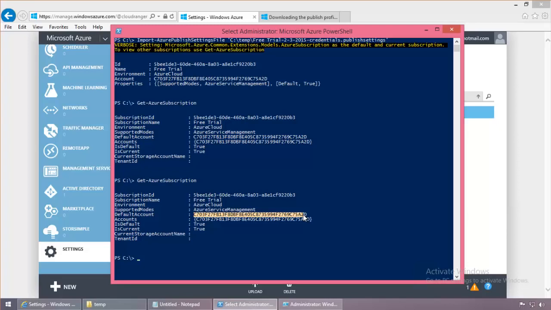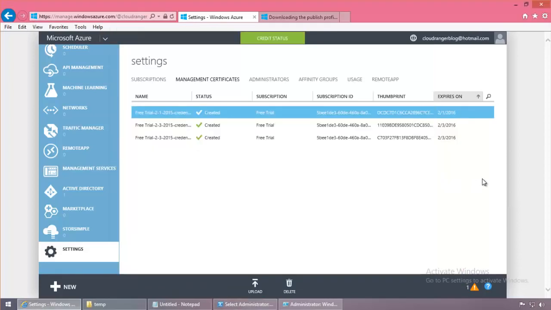And this is valid as long as the certificate itself is valid, because if the certificate was not valid, you'd not be able to connect. So as you can see that this expires in 2016 and it's 2015 right now, so that's why it's not expired, and these are valid certificates that you're connected to. And you can always, of course, upload your management certificate here, but these are the ones that are already provided.